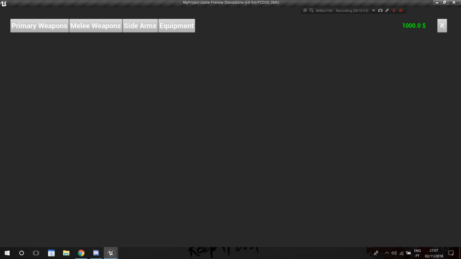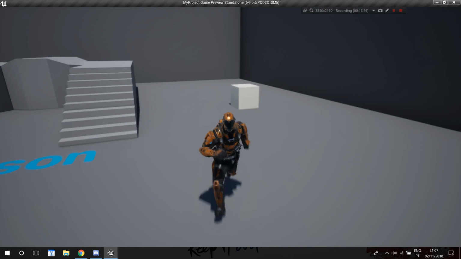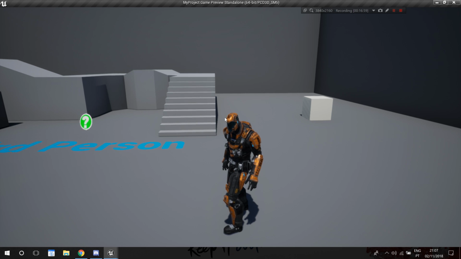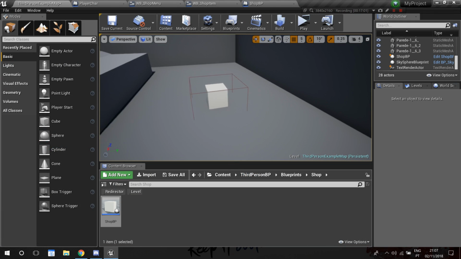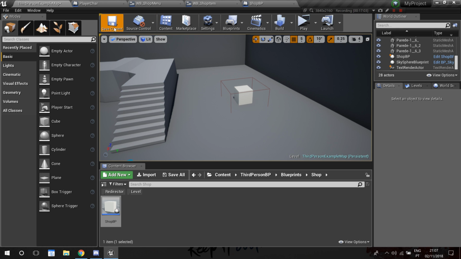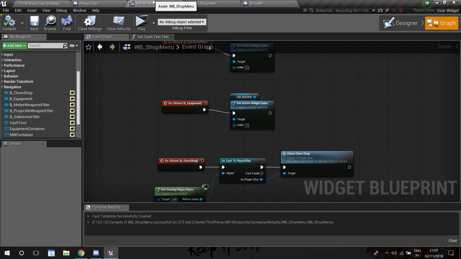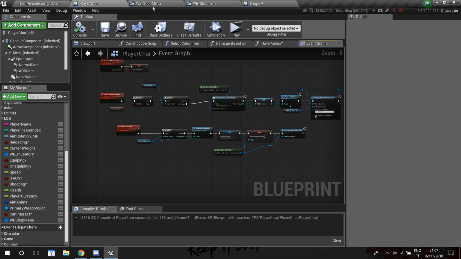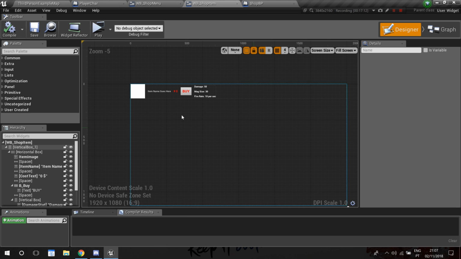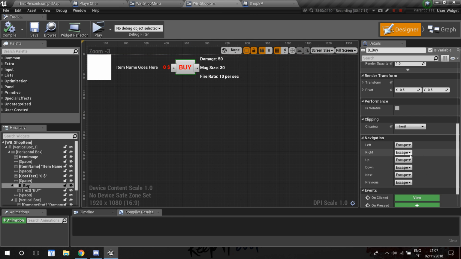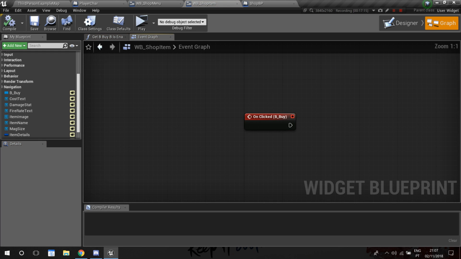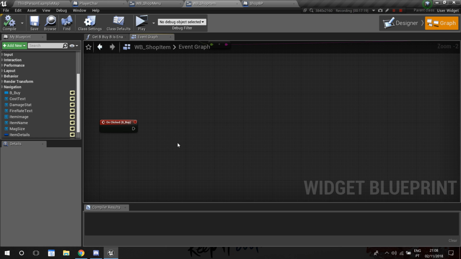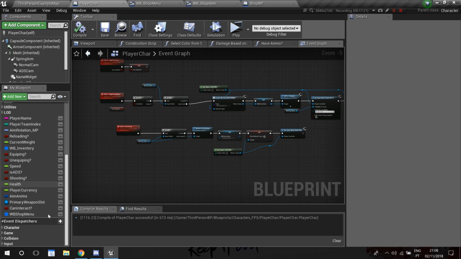So that's just something that I wanted to do so we can actually test the shop without having to appear on the event begin play. This way it's going to be easier to test out. And I don't remember what I said in the last video, but I think the logical step will be to make the shop item work over in the buy. And what we want to do is, we go to the player character.